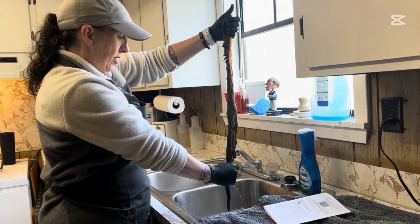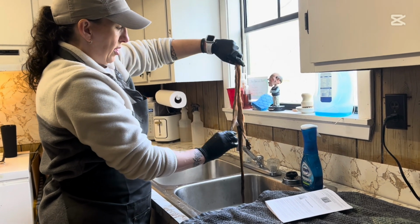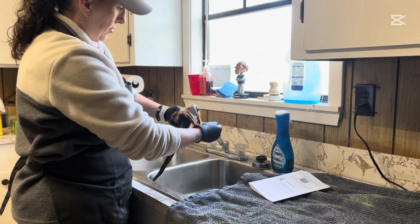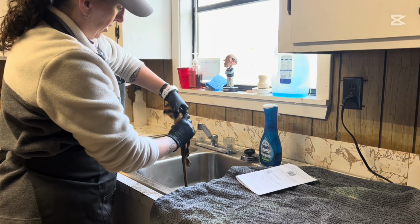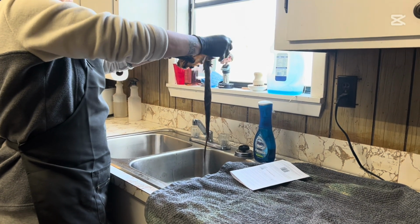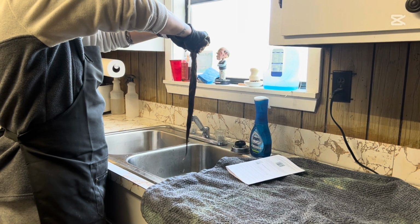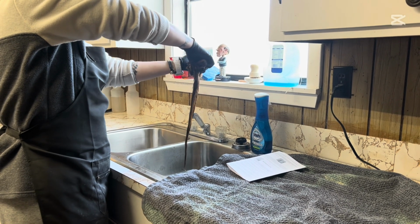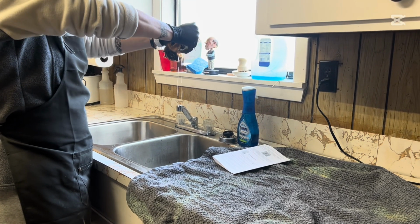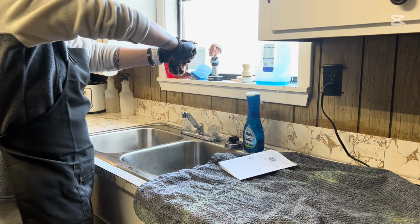Now that tail and those back feet have filled up with water. So you want to take those. Let's see, I'm getting turned around here. And as you squeeze, that won't go back up into the hide. Then you're going to get your tail and get that excess water out.